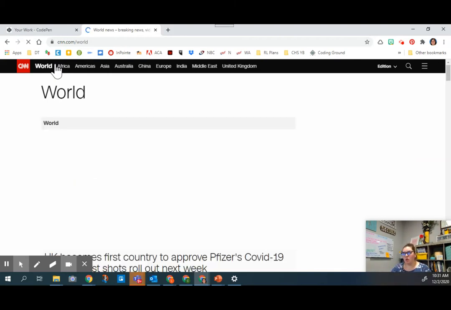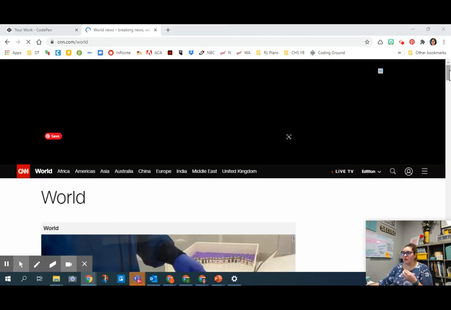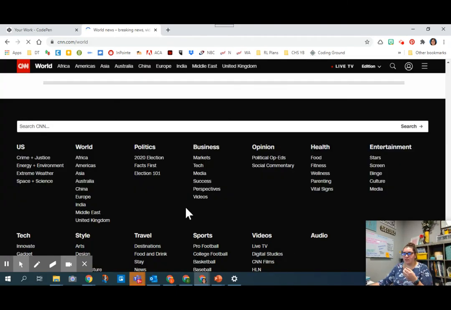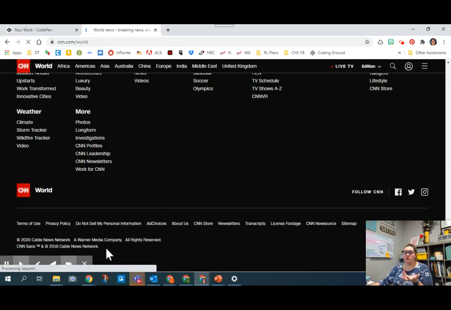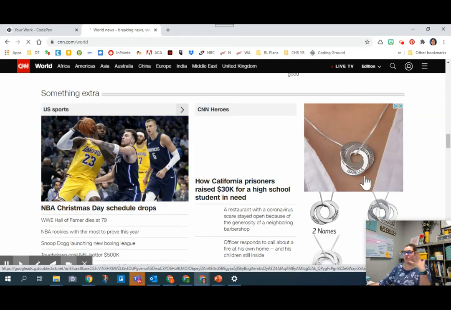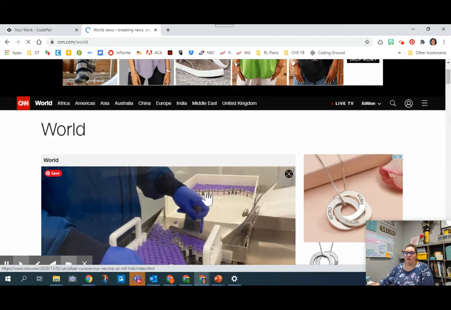So when we talk about block elements, we're talking about these elements that you see on almost every website. Almost every website has a navigation. Almost every website has a footer all the way at the bottom, which of course is loading. This big gigantic footer that they have. There's a footer where you can see things like the copyright information, terms of use, about us. All that stuff tends to appear at the bottom of a web page. And then you have the actual content in the middle, right? All of the article information or the most important information that you may need. And then you can even have a header.